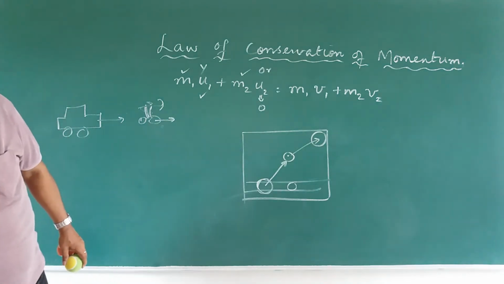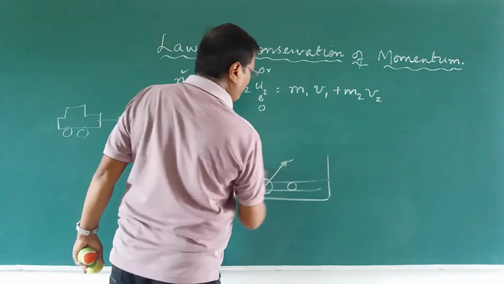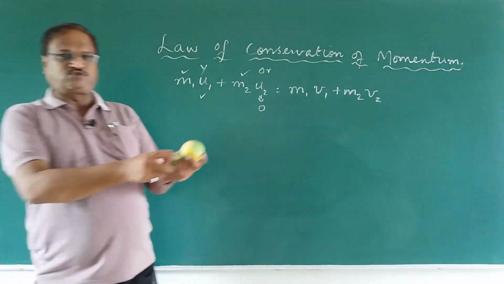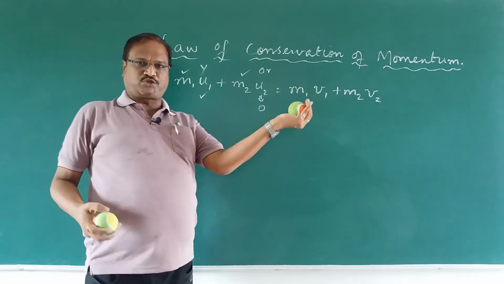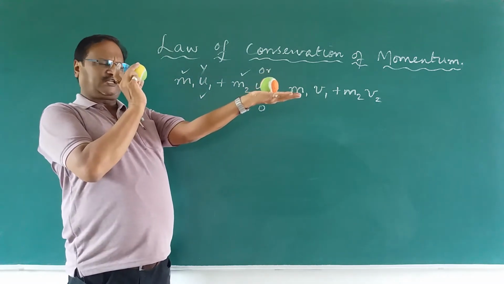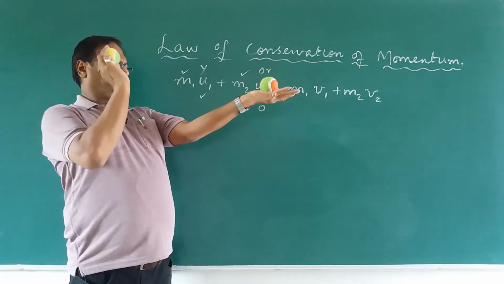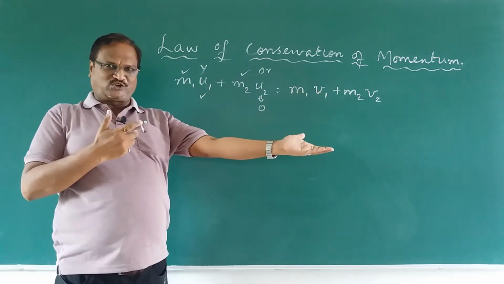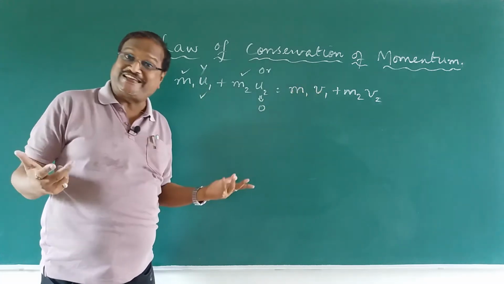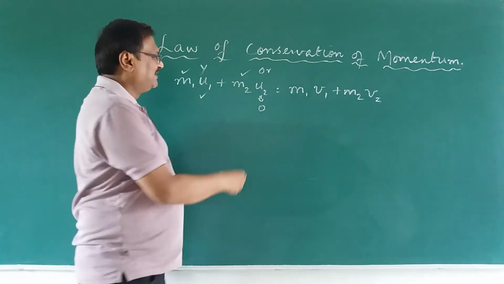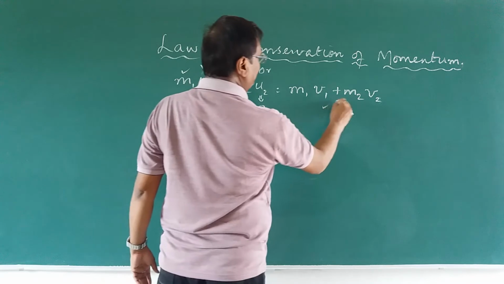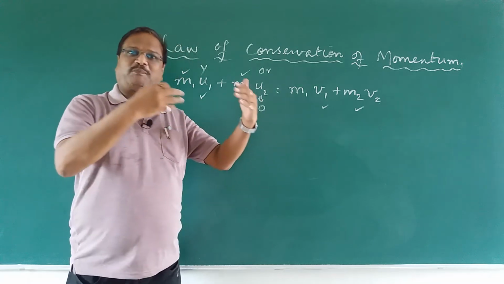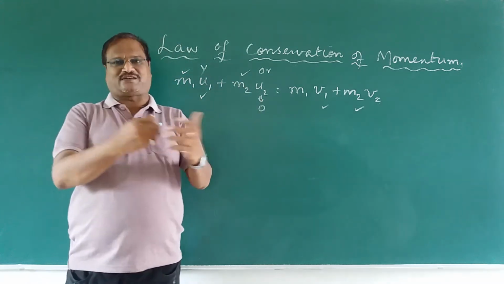Now what I am going to do further is take these two bodies and try to hit each other. The orange body is m2. Suppose I hit it with a small speed, or with a larger one. Now what happened? One body is going forward, and the other is trying to rebound back. Anything can happen. So the final momentum will depend on the initial velocity, whether the body is at rest or not, and the body's mass. It depends on all these factors.